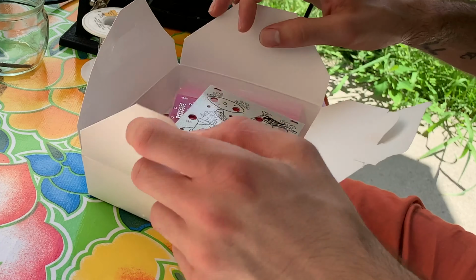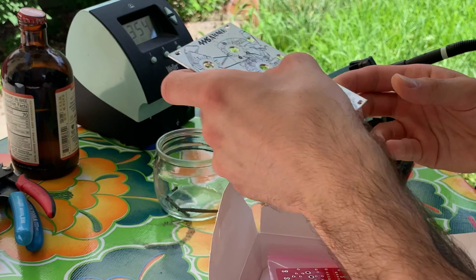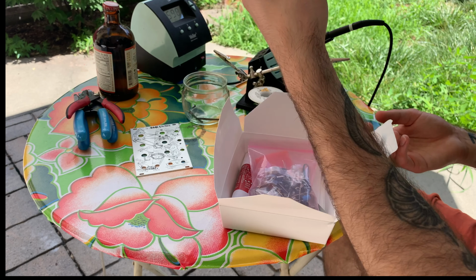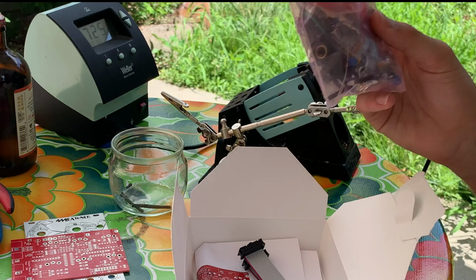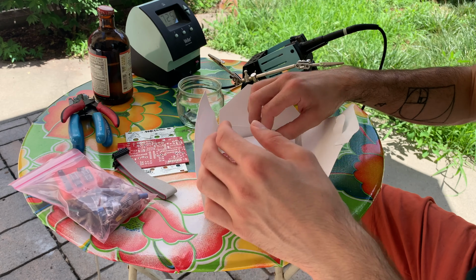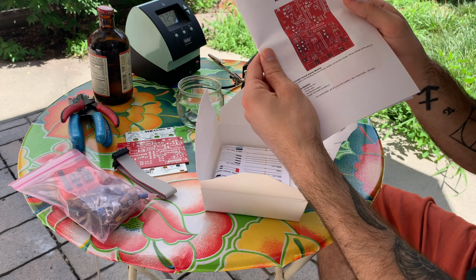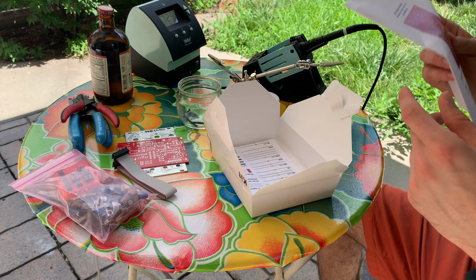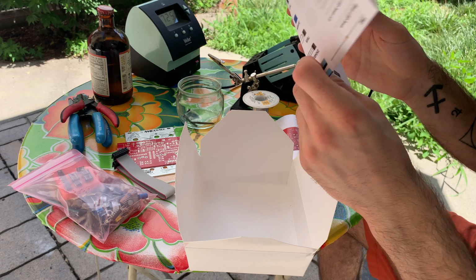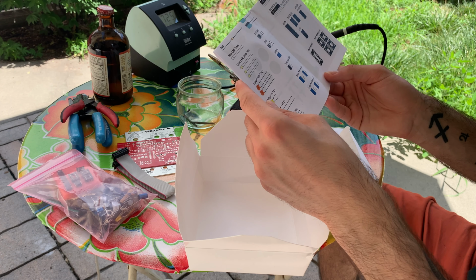Let's see what we got. Pizza panel. IC, not IC, PCB. Literally every component. Ribbon cable and builder's guide. Very nice. Looking forward to this. With this little handy parts identifier. Very nice.